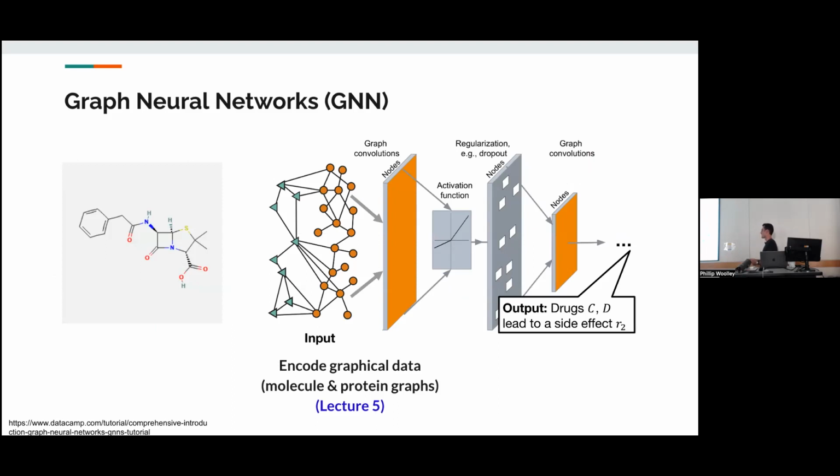Here we have this graph system, and we can reduce its dimensionality to the point where we can once again throw a feed-forward neural network on top of that and then do our regression or classification task. In this case, we're predicting drug side effects given a graph representation of a molecule. We'll be covering this a bit more in depth in lecture 5 when we go over AlphaFold, which utilizes graphs in its neural network architecture.